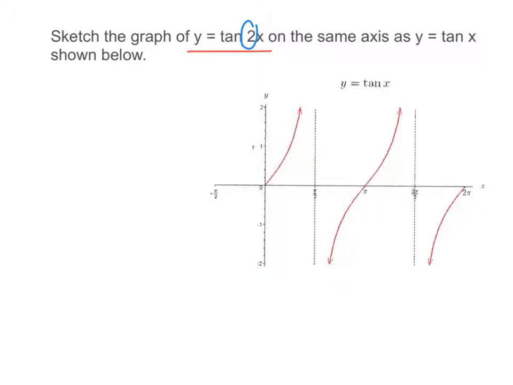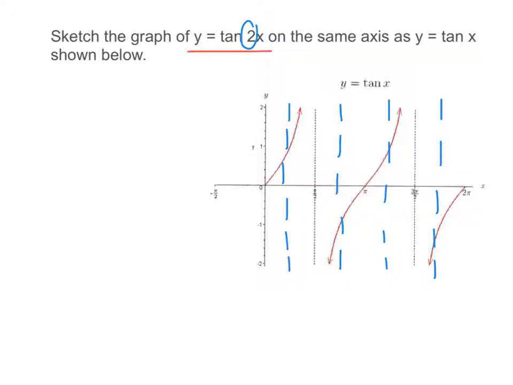So what really ends up happening with your asymptotes is they're happening a lot more frequently. So you'd have one already at pi over 4, and then every pi over 2 you have another one. So they're never going to land in the same spots that they were before. Okay, so there's our asymptotes. That'll kind of guide our curves. And so now I'll start sketching in these curves.